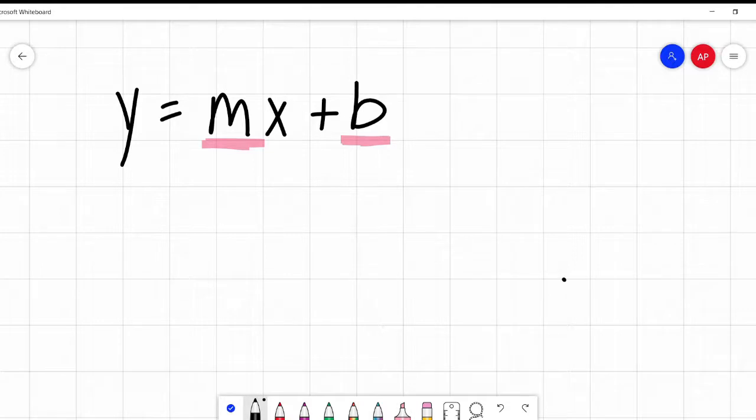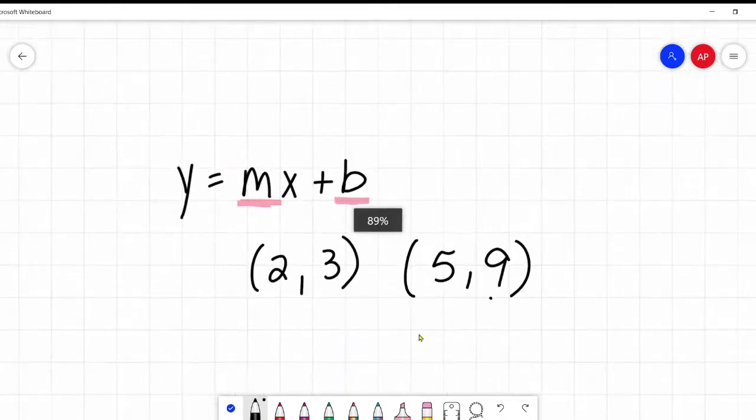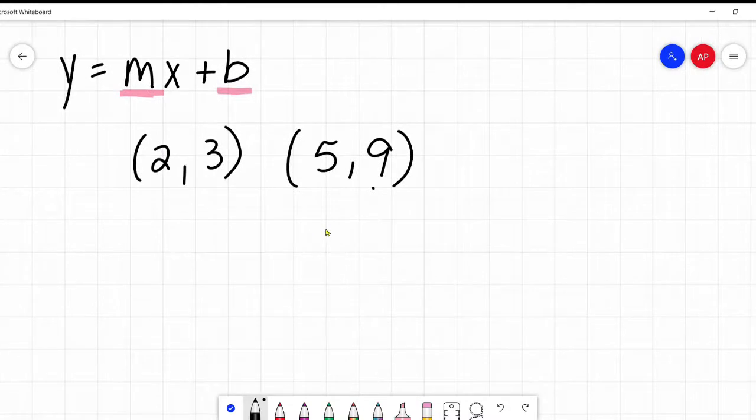So if we are given 2 points, and I am just picking these at random, so who knows what will happen? Honestly, I'm just picking those. I don't know what this is going to be. Okay, so I have 2 points. I need to know the slope. That's the first thing. And then I need to figure out the y-intercept. Slope comes first. First step is slope.